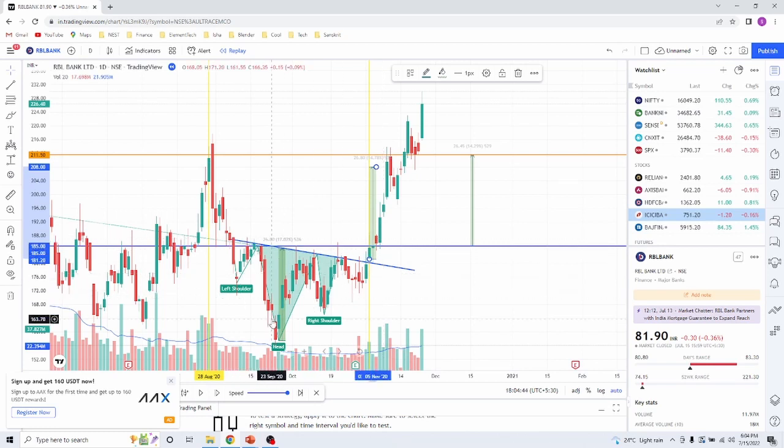They say that from analyzing inverted head and shoulder patterns, they have found that if the chart pattern has an inverted head and shoulder and it breaks out, most probably the level up to which it will go, or the target price, is the same as this distance. So from the head you take it to the neckline, and from the neckline, the same distance you measured here, the price will try to go to that level, is what the theory is. This is how you try to gauge where your targets can be, and what the probable profit is you can gain from this trade. Obviously, in this trade it has gone further up, more than this distance, but that's the theory.